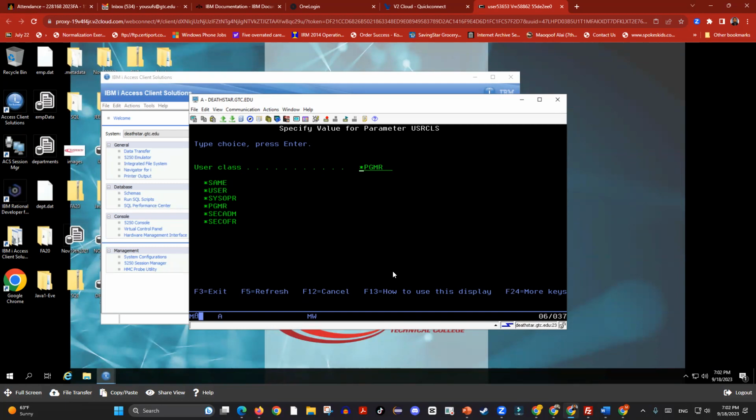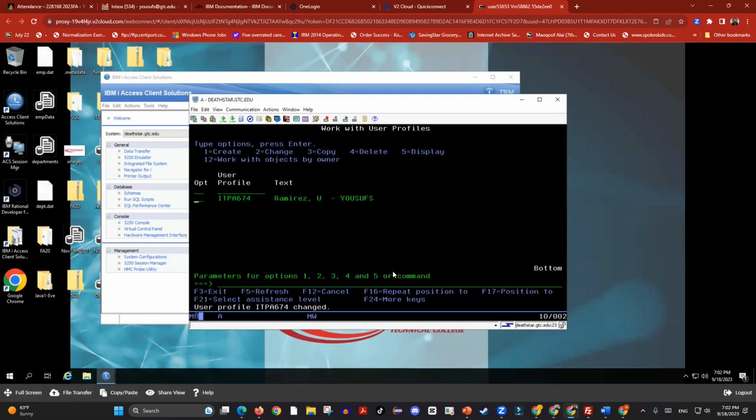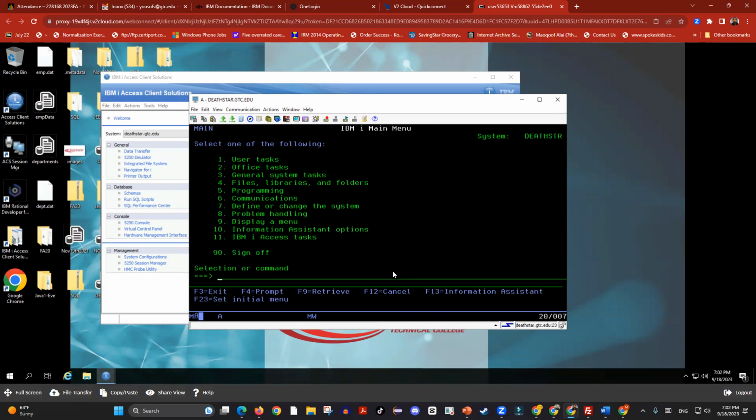And we created one more called security admin. So if I want to leave it like that, I'll just press F12 to come out of here, and then I'll press enter. When I press enter, it says that the profile has changed. Rail, can you try and let me know that you're able to get in without a problem? Yeah, I'm in. Awesome.